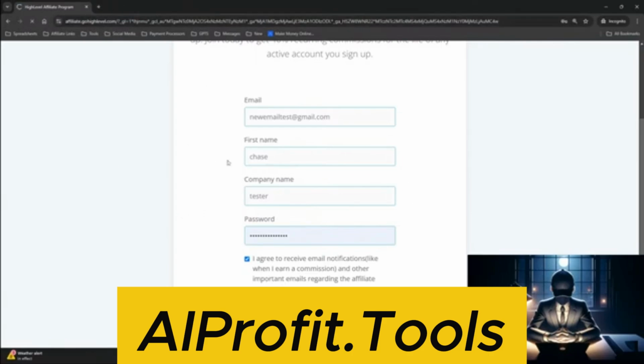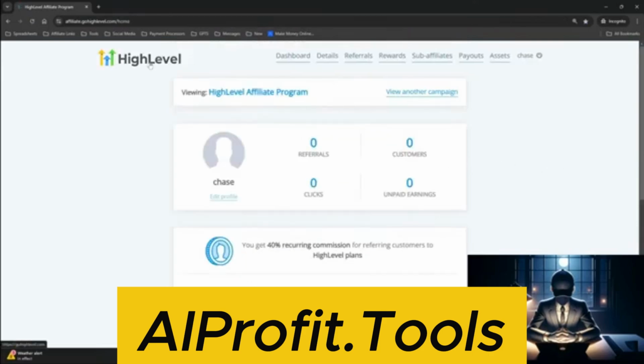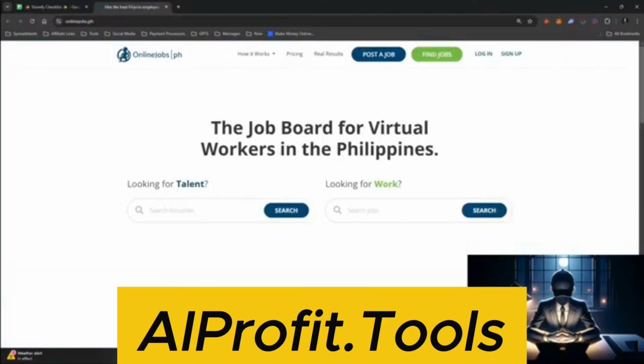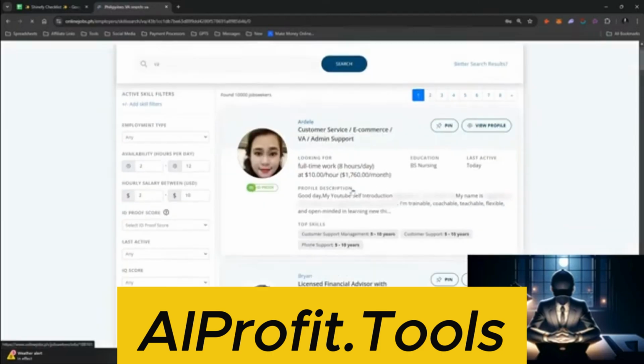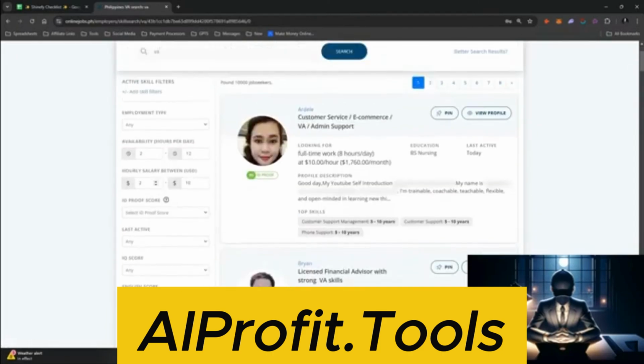To drive traffic to your affiliate links or services, spend time daily interacting on Facebook, Instagram, or YouTube. Join groups, comment on posts, and engage with people. Focus on creating engaging content. Viral posts often include controversial or thought-provoking topics that spark discussions. If you prefer not to engage personally, hire a virtual assistant for as little as $2 to $4 per hour. They can handle interactions on your behalf, helping you grow your presence while you focus on creating content.